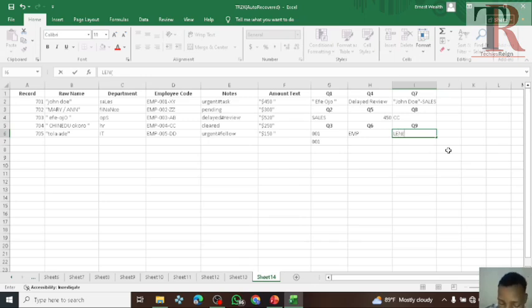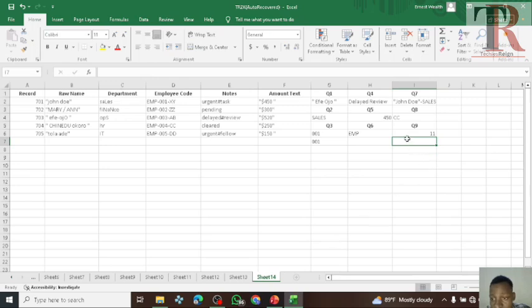LEN E2. It won't run because the equals to was not here. So LEN E2. Remember, to call a function, use your equals to. Without that, your function won't run.